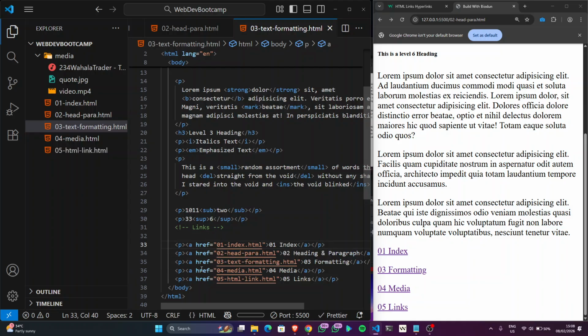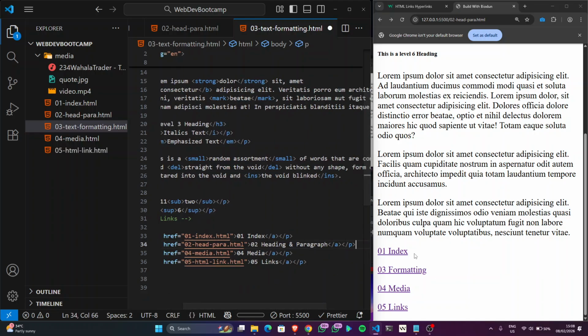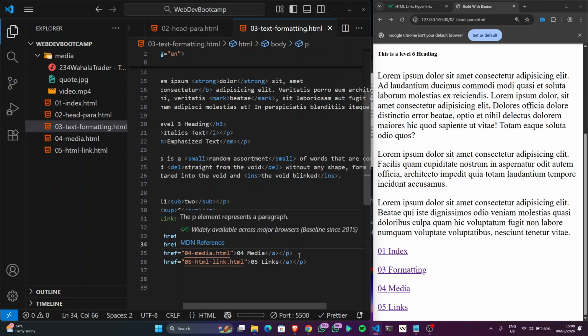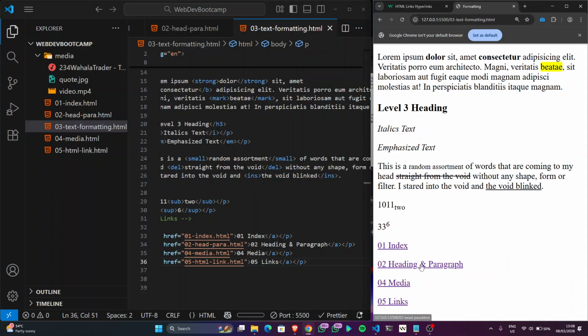I'm on page 3, right? So I don't need this page 3. So 01 3 1. Why am I still? Oh, yeah. I should be getting 1, 2, 4, 5, good.